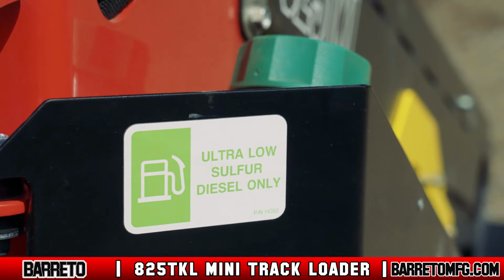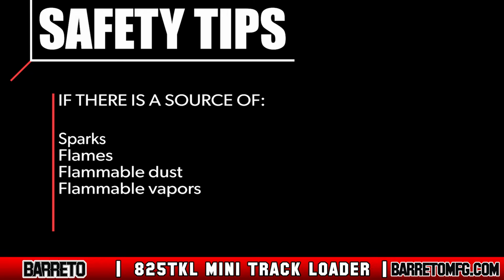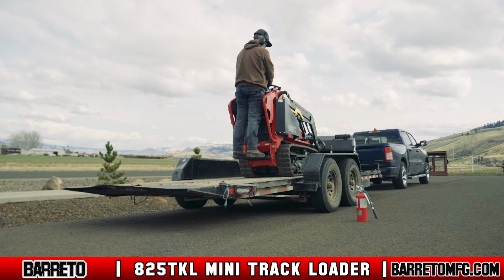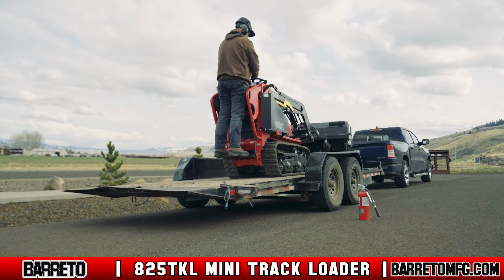Only use diesel fuel in the 825 TKL. Do not smoke or operate near flames or sparks. Fuel fumes can catch fire or explode. Also, avoid operating near flammable dust or vapors. If possible, keep a fire extinguisher capable of extinguishing petrol fires near you while you operate.